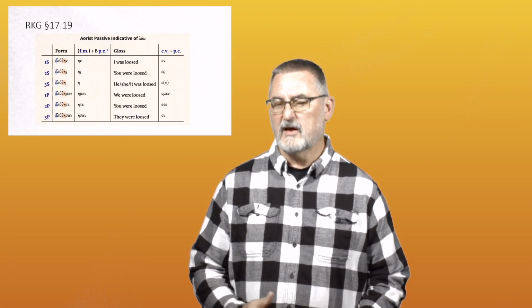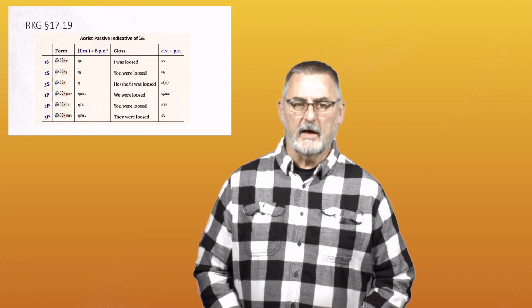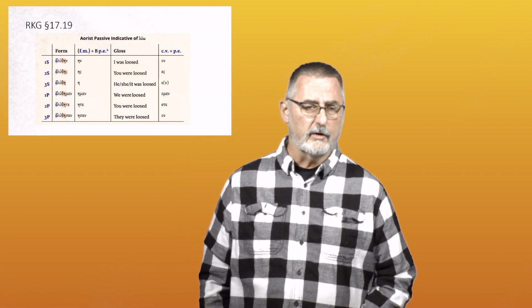Aorist passive indicative, we've got a different form marker. Decker is going to emphasize the theta. You can see the endings that he gives, ein, eis, amen, ete, esan, which are endings that you've already seen before. I kind of like to think about the aorist passive and put the theta and the eta together. And so, once again, you've got the augment marked in blue there. And so our endings from the top to the bottom with the theta eta, which is our form marker, would be thein, thes, the, themen, thete, thesan.